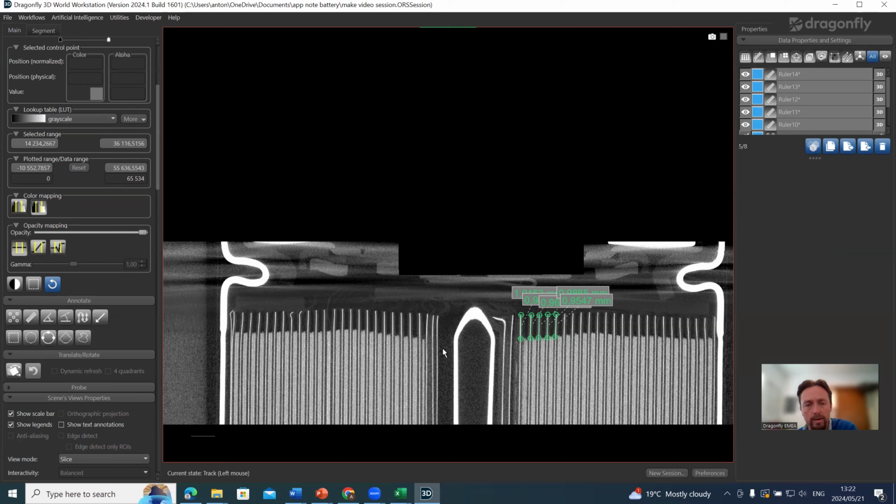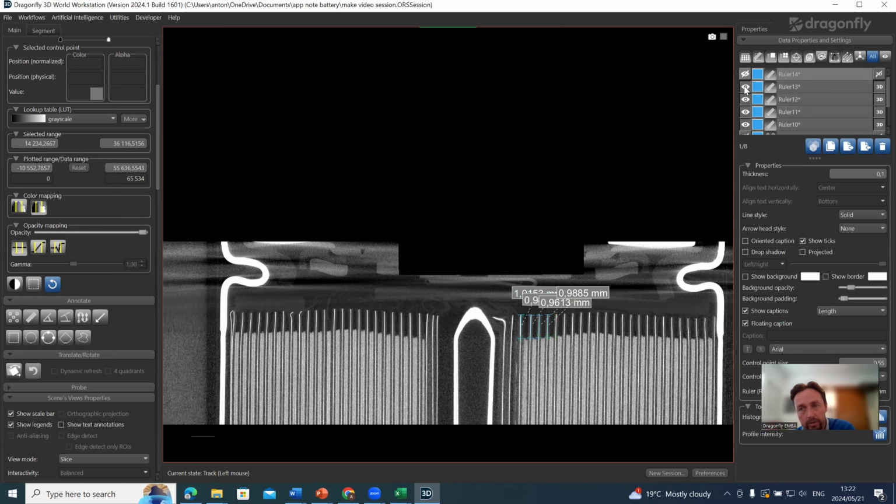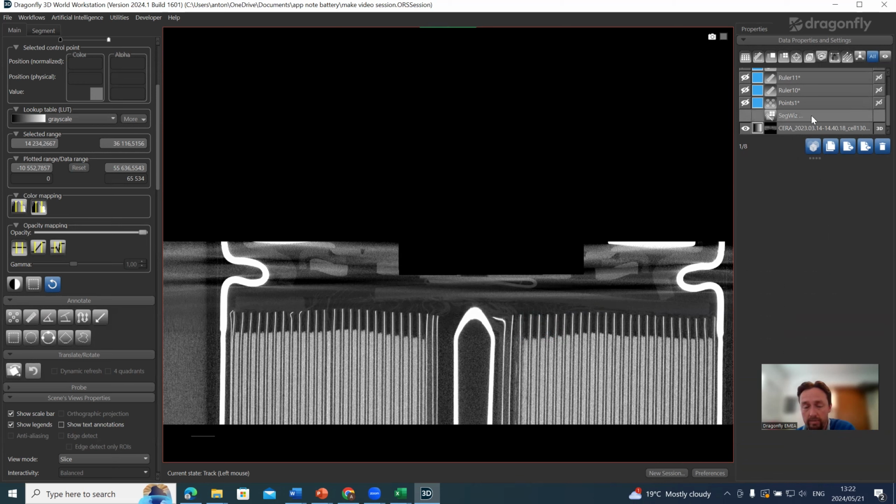So for this reason, making a segmentation of the overhang regions and/or the anode and cathode regions, and then making measurements automatically from those, can be a better solution. Even in the normal Dragonfly, you don't need full automation. All you need is a deep learning model to define what is an overhang. And this is what I want to demonstrate to you, how to achieve this.